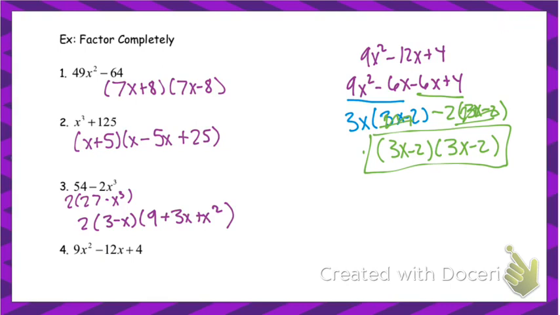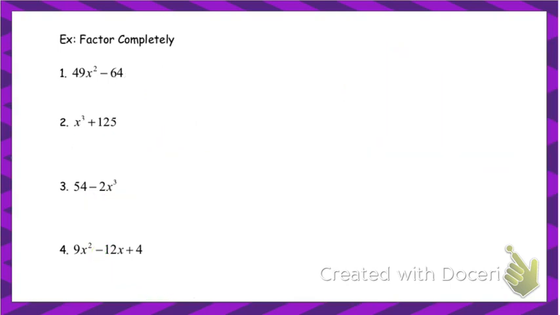All right, now the other way that you could have worked this question out is you could have recognized that this is a perfect square trinomial. Because if I take the square root of the first and the square root of the last, that's 3x and 2. And if I multiply that by 2, I get that middle term. So that is a perfect square trinomial. So this is 3x minus 2 squared. On these perfect square trinomials, the sign in the middle is going to be the same as the sign on that b term. All right, so let's look at a couple more.